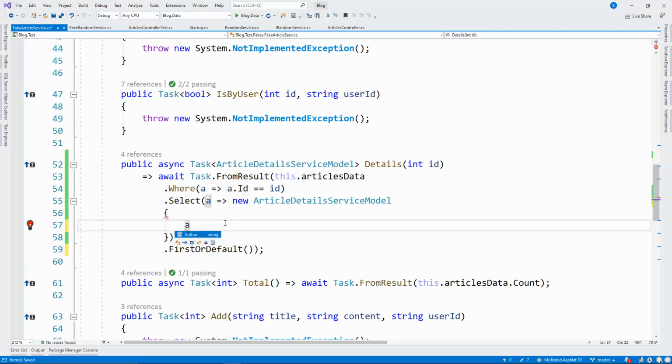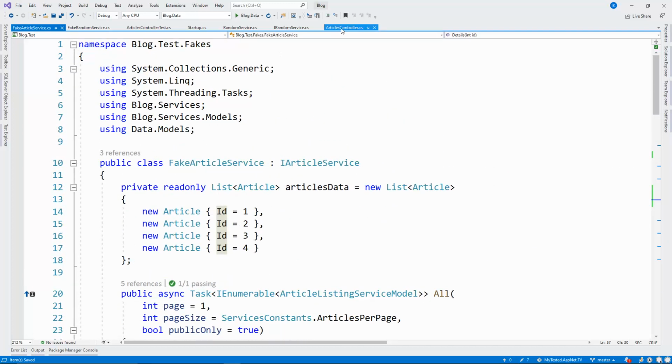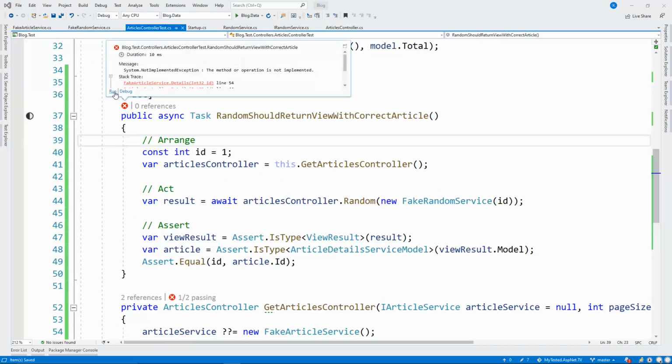For now, I'm going to pass only the ID, but I believe I will need to pass more data for this test. Let's run it again.